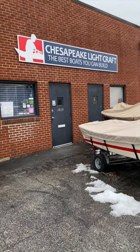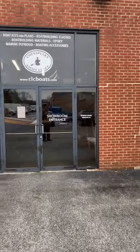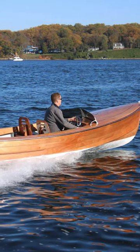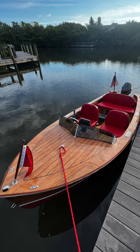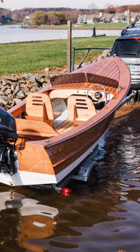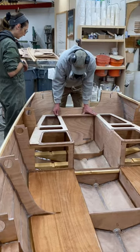There's a company nearby to me called Chesapeake Lightcraft and they actually sell the kits to build small wooden boats. Recently, Ryan and Sophie Sailing have been there building a Road Runner, which is a wooden boat that's kind of like a vintage style runabout. It's a four-seat one with a bow on there and it's a really big project — actually one of their pro-level projects, so it's more complicated than most.